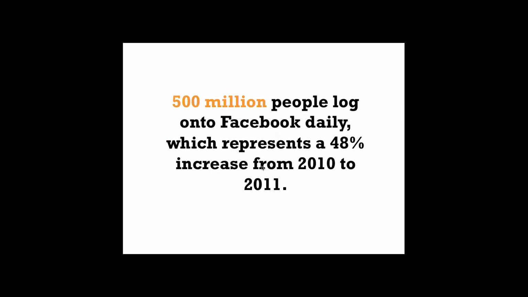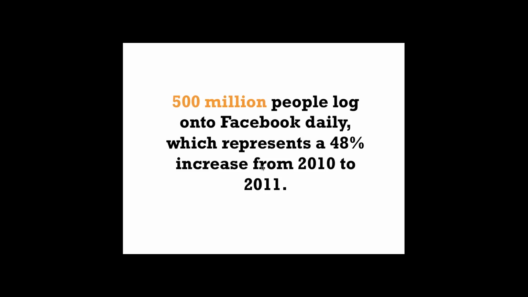So 500 million people log onto Facebook daily, which represents a 48% increase from 2010 to 2011. This says to us that a huge and vastly growing number of Facebook users are active and consistent in their visits to the site, making them a promising audience for your marketing efforts. And by marketing efforts, I want us to think of it in terms of our digital campaign strategy that we're developing, and the reason why we are participating in this webinar. So all of these things are going to tie into our digital campaigning efforts.